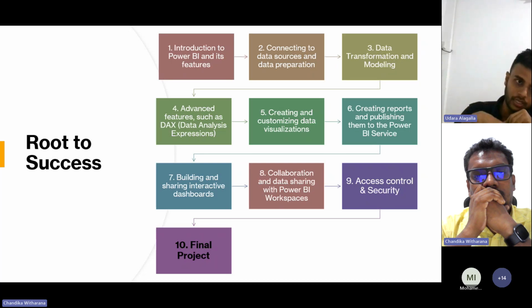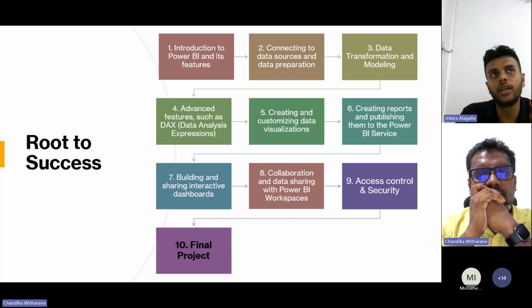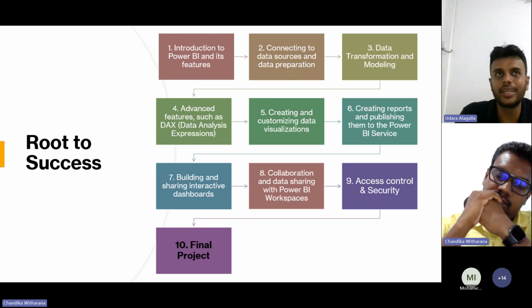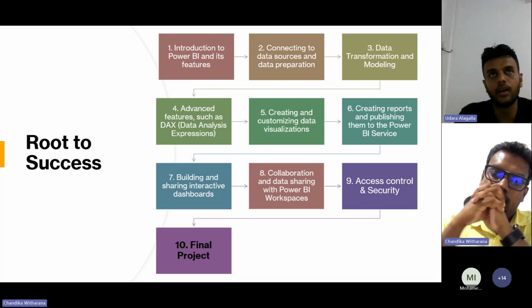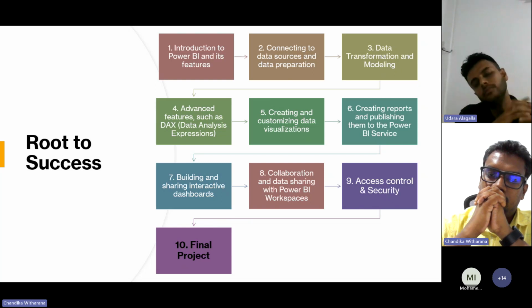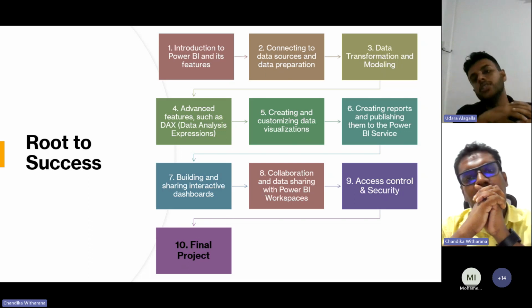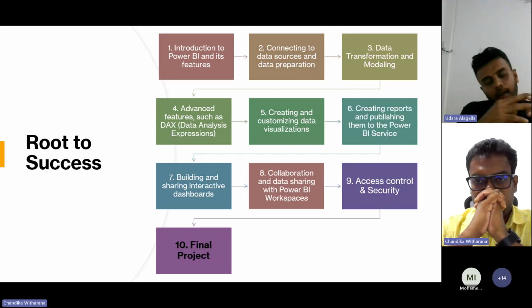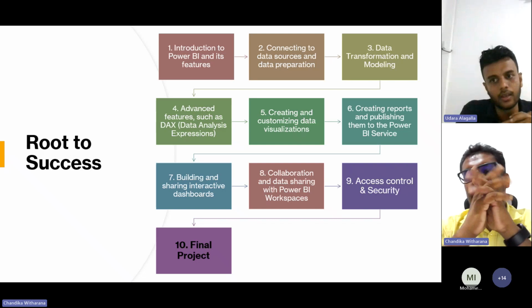So we're talking about what data modeling is, how to design a model, and what are the best models we can use in Power BI. What are the dimension and fact tables? Then how we select and design those things. We cover all the things in the data modeling part, as well as how to connect these data tables together, like relationships. There are various types of relationships in Power BI. Then we talk about how to model those and how to connect the relationships within this session.